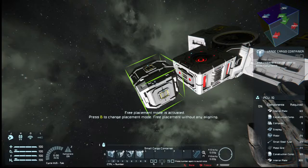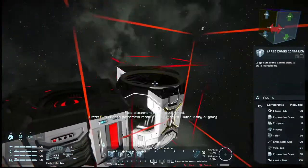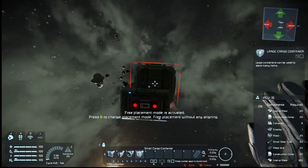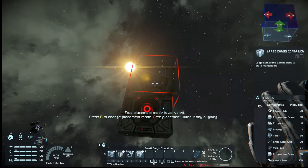Wait a minute. I know how I can do this. I'm doing this all wrong. I may have to build this asymmetrically. I don't know. So the jump drive is going to be the central axis of this thing.